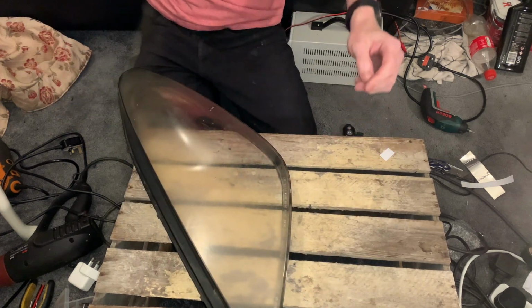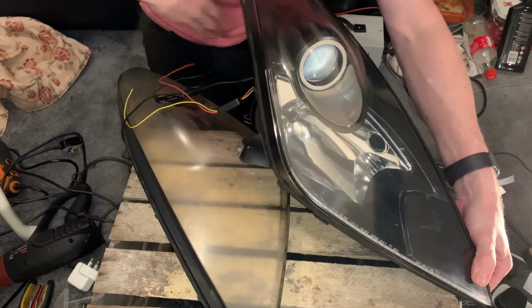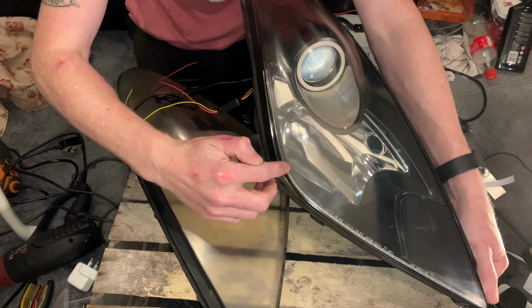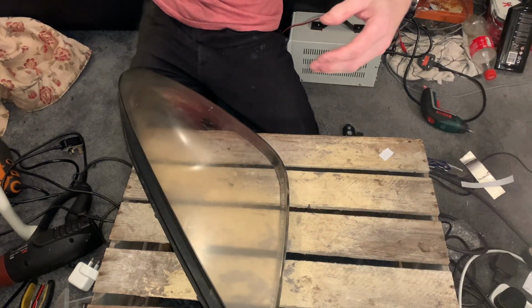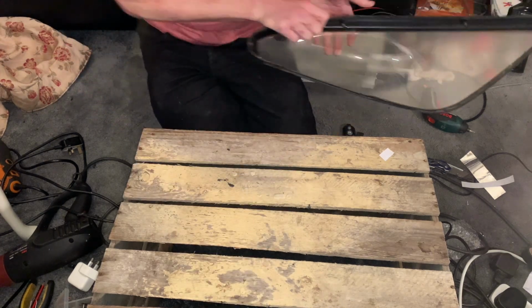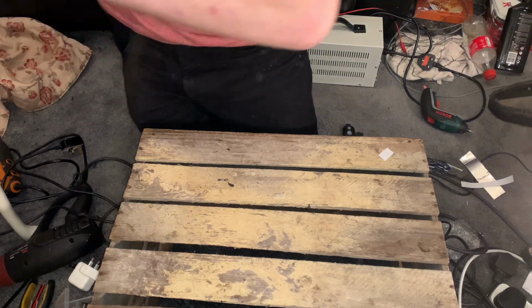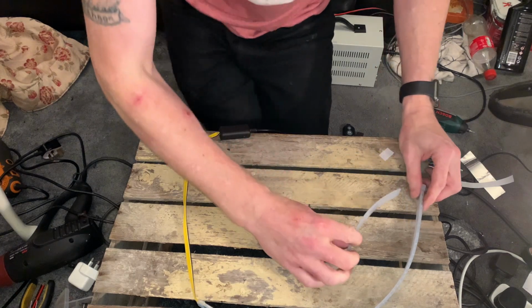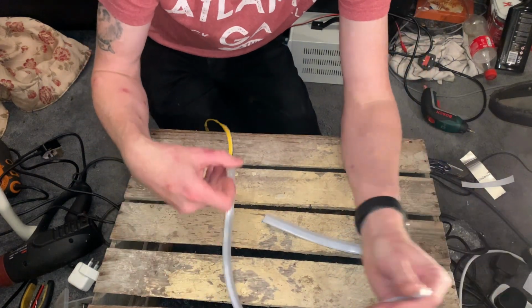As you can see from the finished one. So it's only running from there to around about there. So I'm going to do exactly the same with the one that I've got to go into this light. What I have done is I've kept the offcut of the old LED, so I know exactly where to cut and the length I need to cut at.